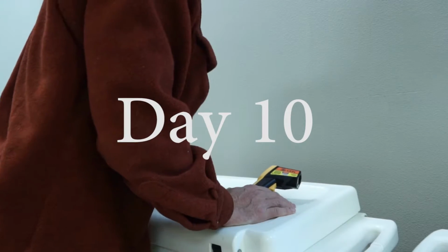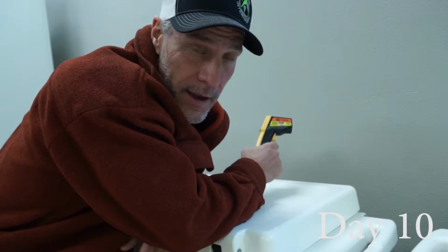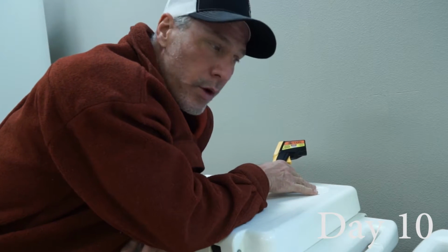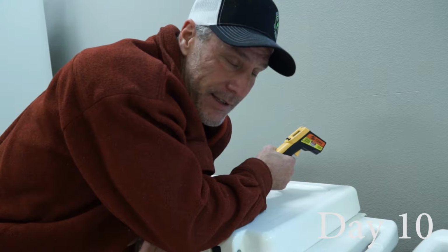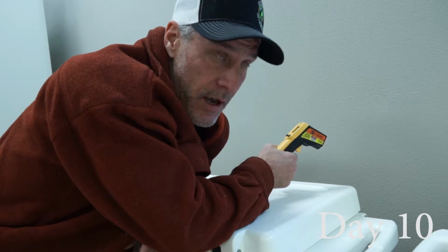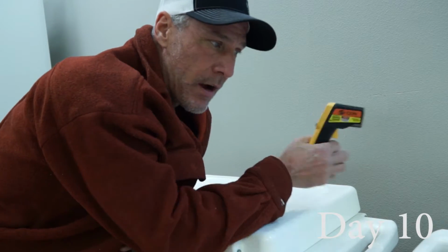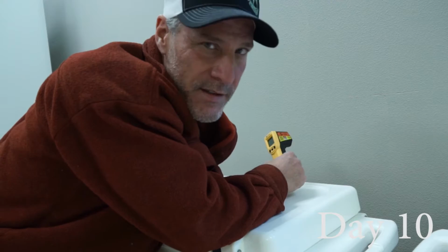Crazy. All right, so it is day 10. It's Saturday. We put it in Thursday of last week. This is the cooler, the only one that still has cold left in it. It has the 2 cubes in it. We're going to see on day 10 if there's still ice in there. I'll be kind of surprised if there is. But what I want to test is, is it still 32 degrees, because the cube is still holding cold. Just know it's Saturday. Nobody's in the office, so I'm filming this myself, and it's going to be what it's going to be.